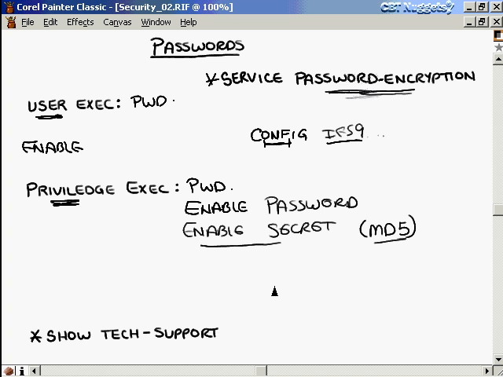So at this point, you're probably feeling pretty confident with the enable secret, but then you're hanging on to the fact that I said this is a weak encryption, and I still have my user exec password encrypted with this weak encryption. So more than likely, if a configuration file gets into the wrong hands, they're going to decrypt this password and at least have the first level of entry into my router. So how do we stop that?